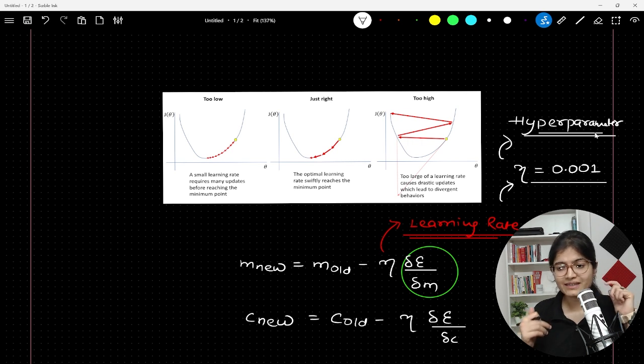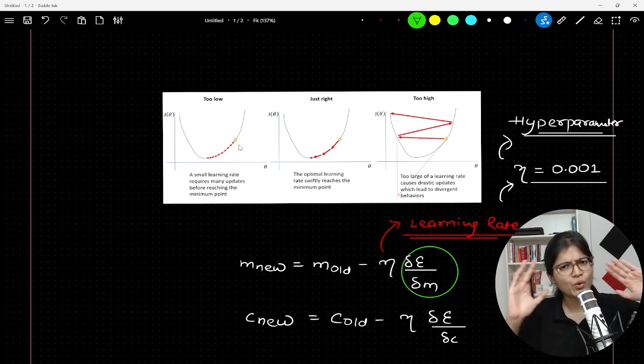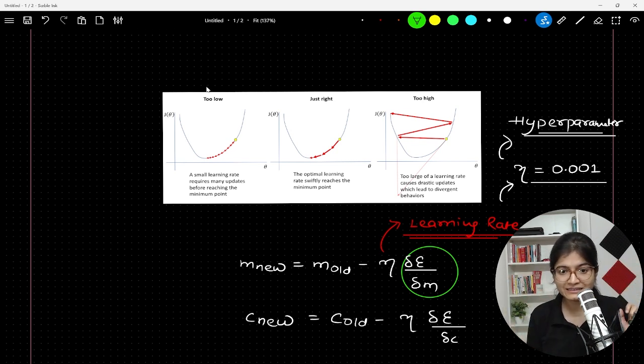Now, the question is: what if we take a very small value of learning rate? What will happen? What if we take an exceedingly large value of learning rate? And what if we take a significant value of learning rate? How does it impact, or does it impact a lot or not? The simple point to understand: let's say I'm taking a very small value of learning rate. This is the case where the learning rate value, which I signify with eta, is small.